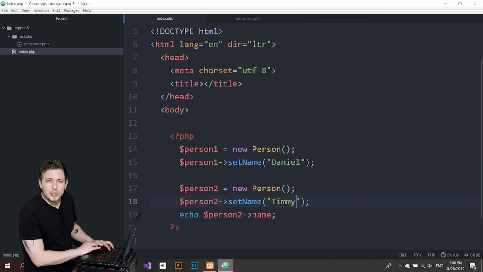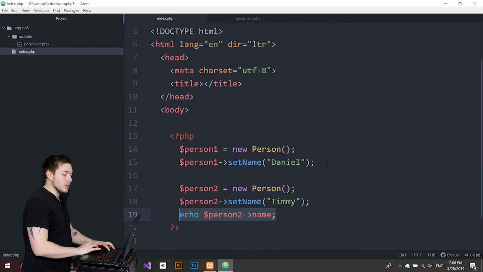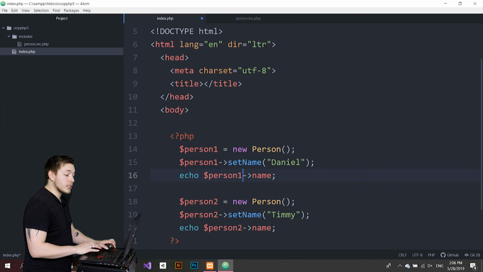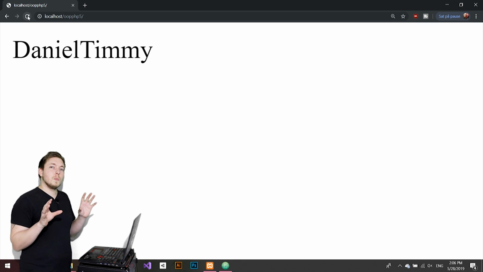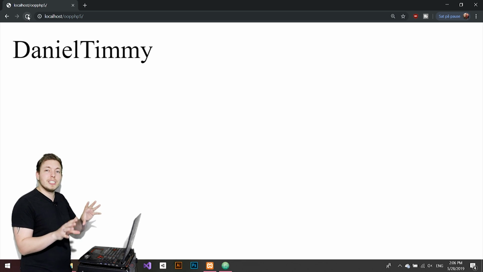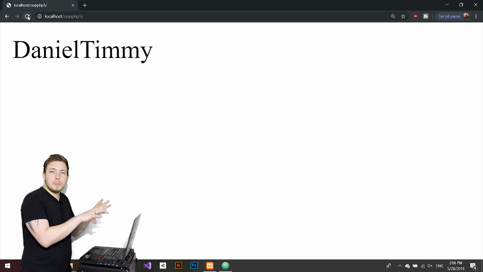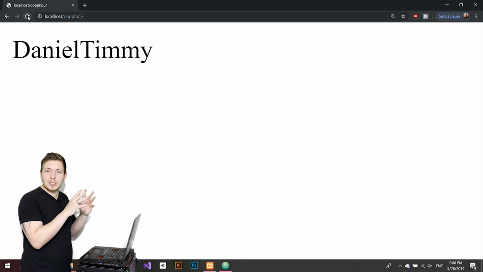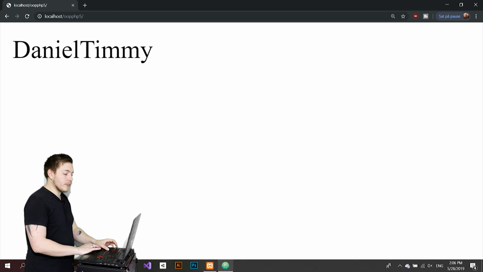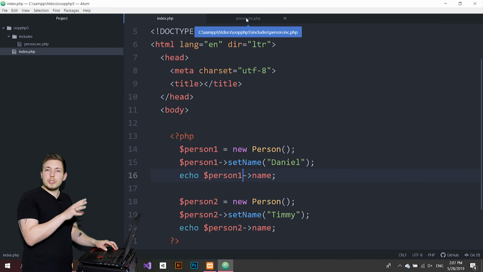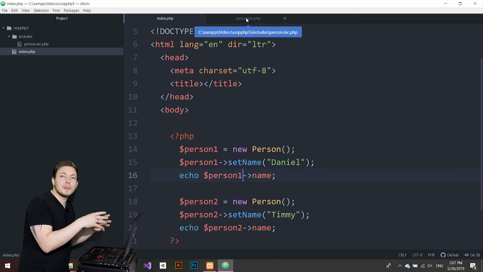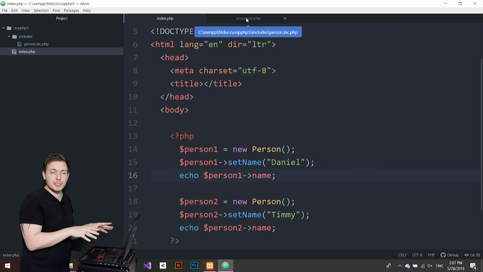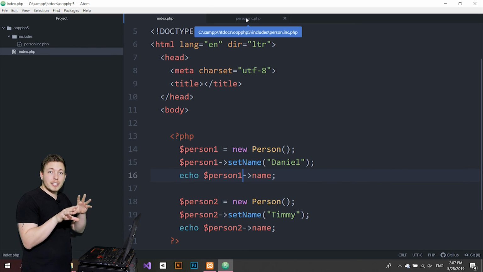Let's echo out both of them just to see both names inside the browser. So let's echo out object number 1 and object number 2, at least the name property from them. And as you can see, we get Daniel and Timmy. So with these objects created, the property inside these objects will now be Daniel and Timmy, and we have actually set those values. If I have to use these properties later for some other method I create inside this object, I don't have to set the properties again, because they are now saved as Daniel and Timmy with these two objects. Unless I destroy the object, they're not going to change.